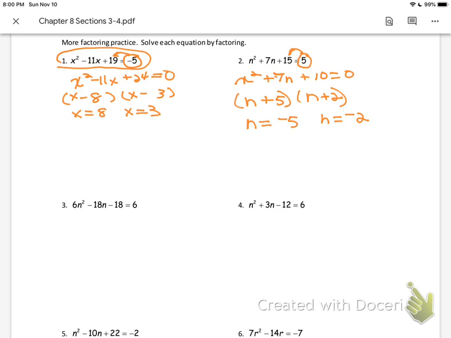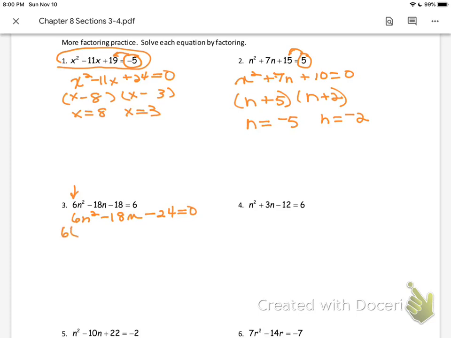Okay, so next one, let me see how I want to do this. This is going to be hard factoring, or decomposition is a must because I have a 6 there. So let's see where I get to first, because actually I think I'm going to try greatest common factoring before I do anything else. So subtract 6 from both sides. That's going to give us 6n squared minus 18n, and then minus a 24. Okay, they all have something in common, so don't rush to factoring.